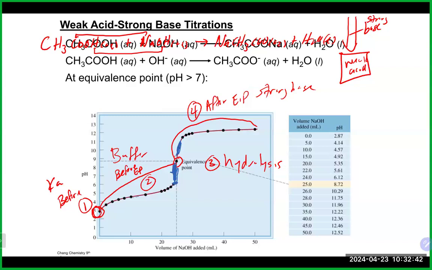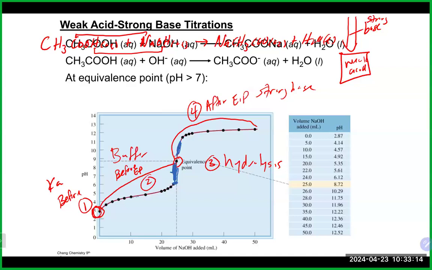So sometimes it's good to know where you're going right before you get there. And you have sort of directions of how to do the calculation rather than just diving in and trying to work it out as you're doing it. So again, I would recommend taking a moment or two and trying to figure out where you are. And like I said, that should click in this type of titration as, oh, I should be doing a buffer situation, I should be doing hydrolysis, or I should be doing a Ka type situation or a strong base. So that's oftentimes very helpful. All right, so let's try one here.